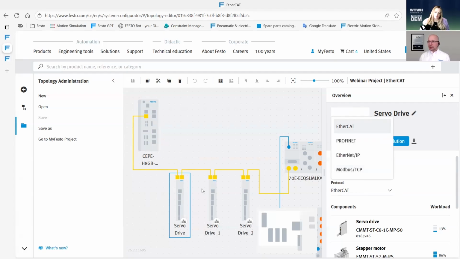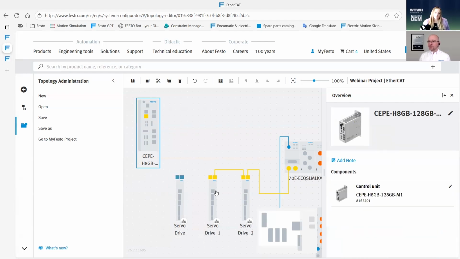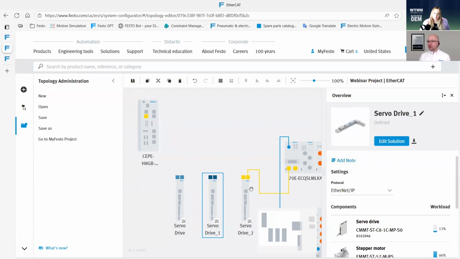And so I guess I can just change this. So if I change it to Profinet, it breaks the topology because it's now a Profinet. It's got these green icons, and that's Profinet. And if I do Modbus TCP, it's still blue, but it's slightly different blue. So if I make this one, sorry, let me make this one Ethernet IP. You can see I've got this dark blue for Ethernet IP and this lighter blue for Modbus. So yeah, it just makes it visually easy to differentiate.